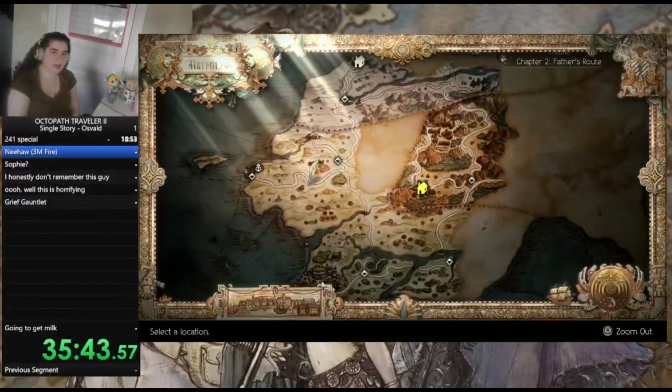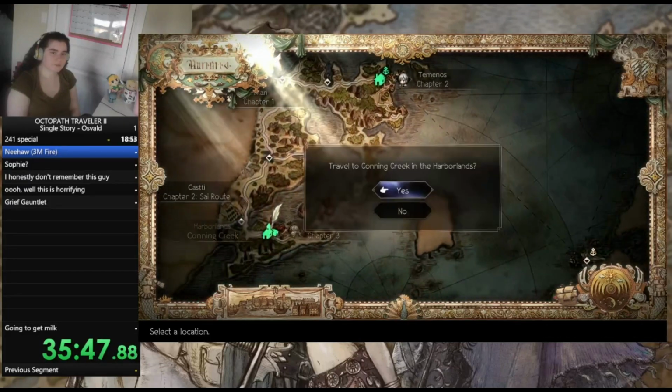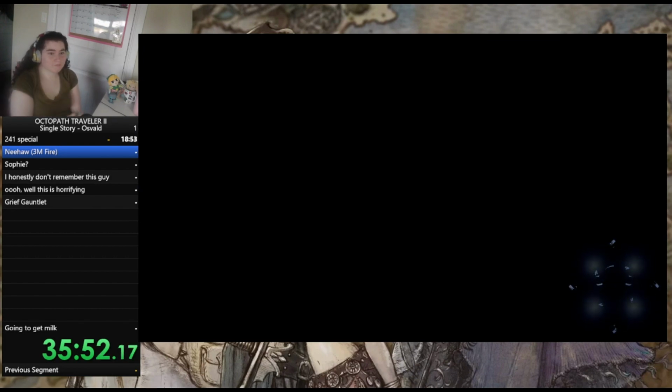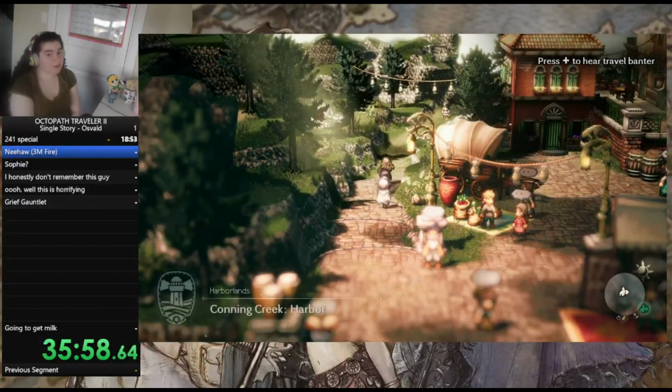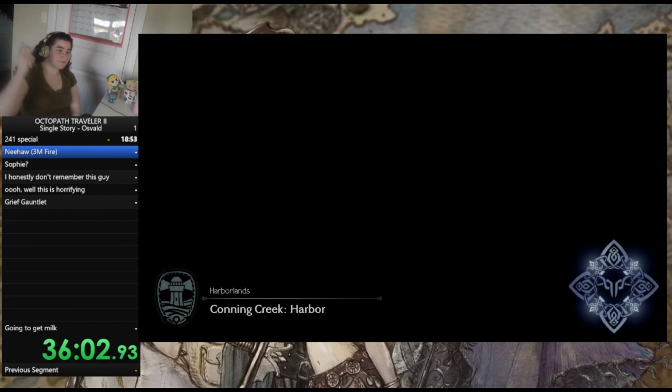Okay, back to here to try to steal and get the bottle. Oh, I guess I could have ran around, grabbed the bottle, done the inventor stuff, and done all that while I was there. I guess that would have made actual sense.